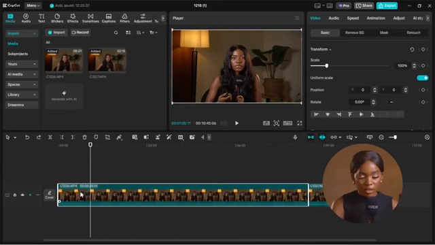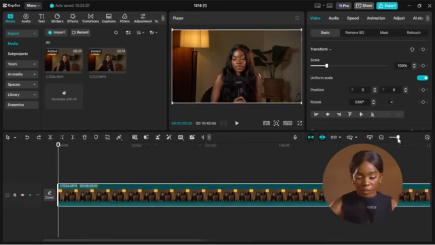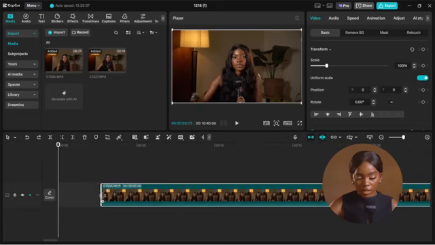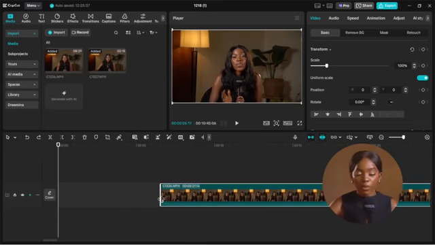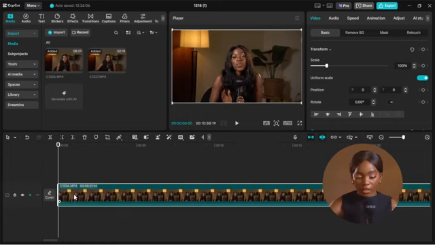So instead of doing the delete the way I did before, let's go back to our example, the beginning of this video where I'm not really saying anything. All I can do instead of using split is to actually trim. To trim, all you need to do is take your cursor to the beginning of the clip you want to trim, and once it changes from your cursor to this trim icon, click on it and drag it till it gets to the point where you actually start talking, or the point where you want the video to start, and automatically your video is trimmed. So now from the beginning of this video, you don't see any unnecessary pauses where I'm not actually talking or doing anything.